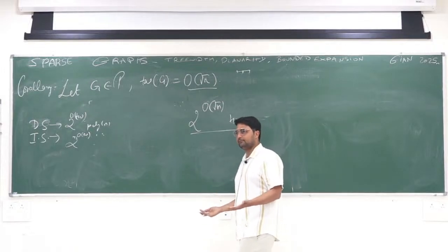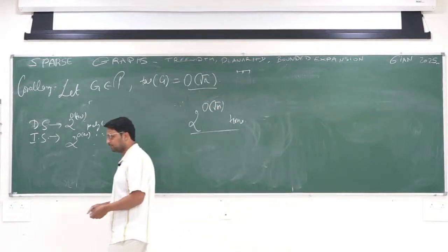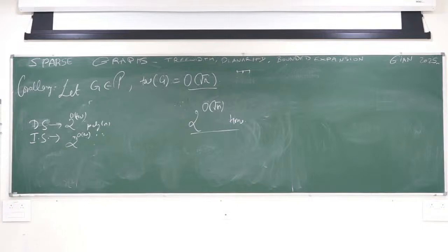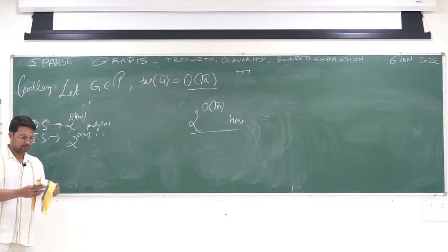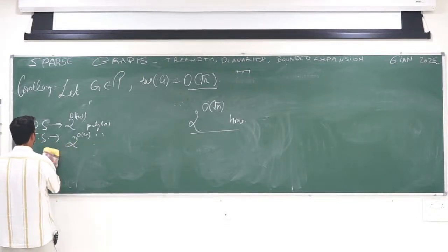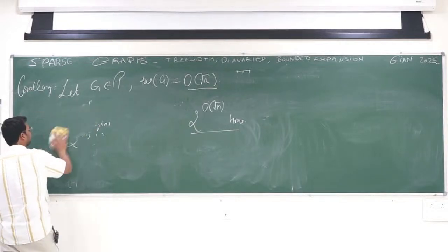Which is nice because you want subexponential algorithms. But n may be large, we are still not happy. For many problems, you can get such algorithms, 2 to the power square root of n. But they don't make us happy because they are not FPT algorithms. We want something more. How to achieve that? We will do that.